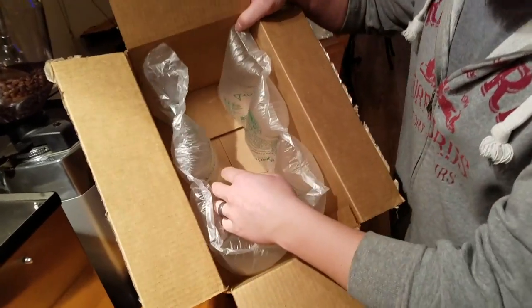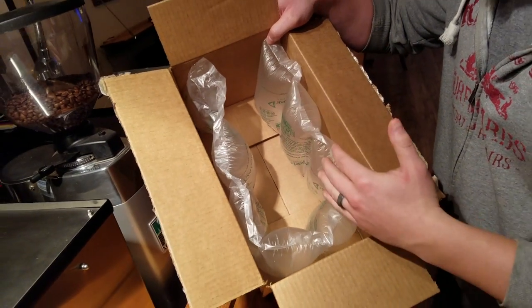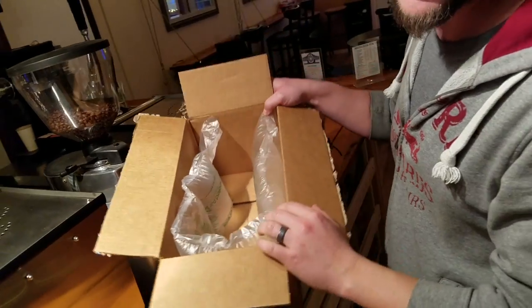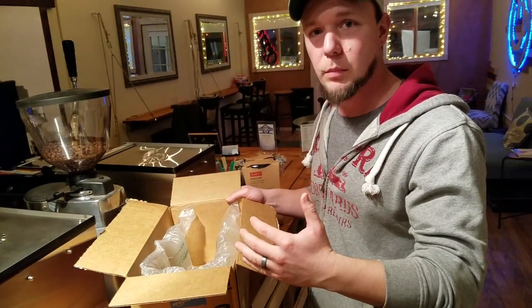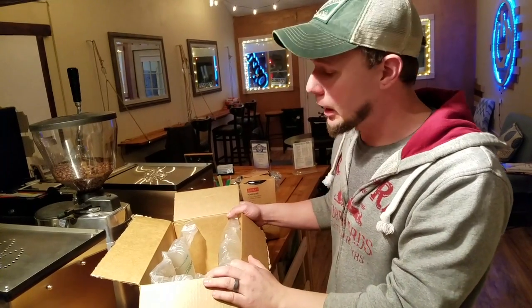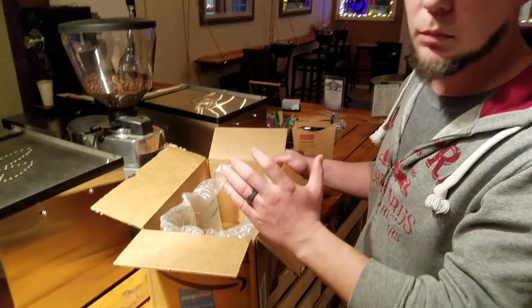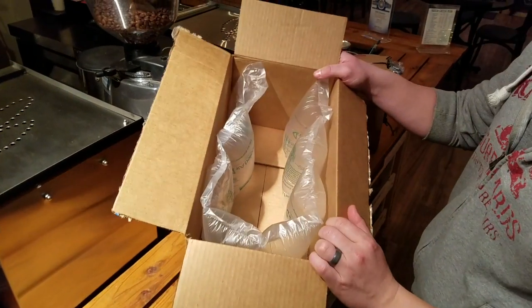This is a glass decanter. There's absolutely nothing that it was resting on when it was sitting on its side. Just something to think about. Amazon does have a great return policy, but you might want to consider that when buying this because it's glass, and you never know how this thing's going to get shipped. It could get broken pretty easily. So just something to think about.